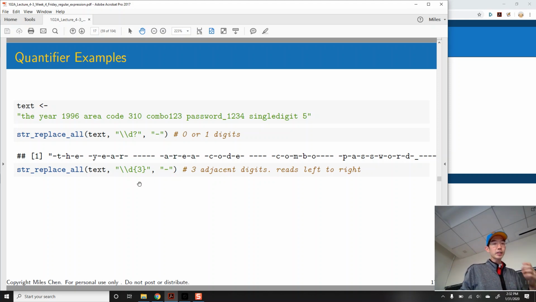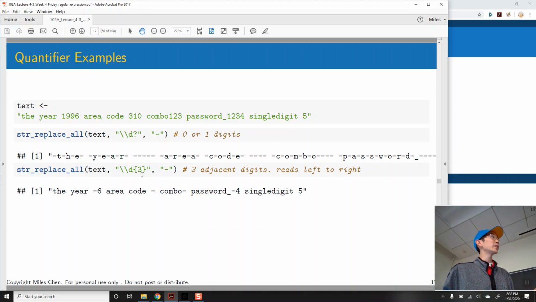All right, here we're going to do a digit, and we've got the quantifier 3. We're going to say 3 adjacent digits, and it reads left to right. So 199 is a match, and it replaces with a dash. The 6 no longer matches the pattern.